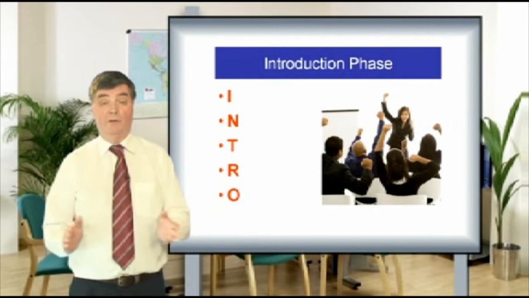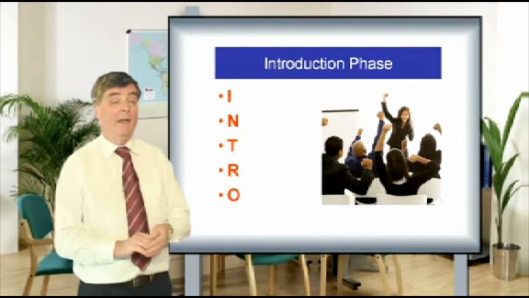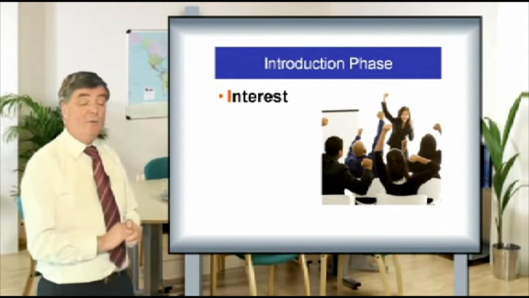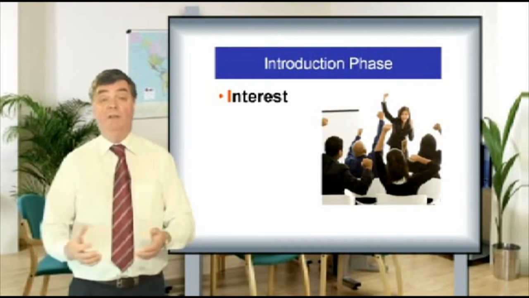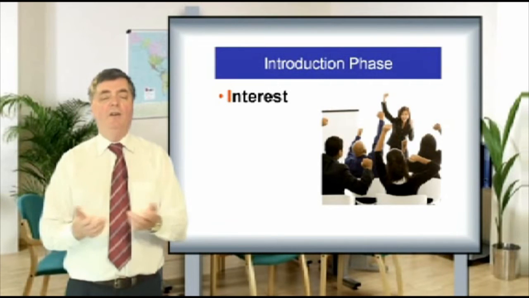Doesn't matter what order it goes in, it's just a mnemonic to give us a clue to what we should include in the introduction. So firstly, the interest. Now, why do we need to get people interested? We need to grab their interest so they want to listen to what we're saying. How can you do that?